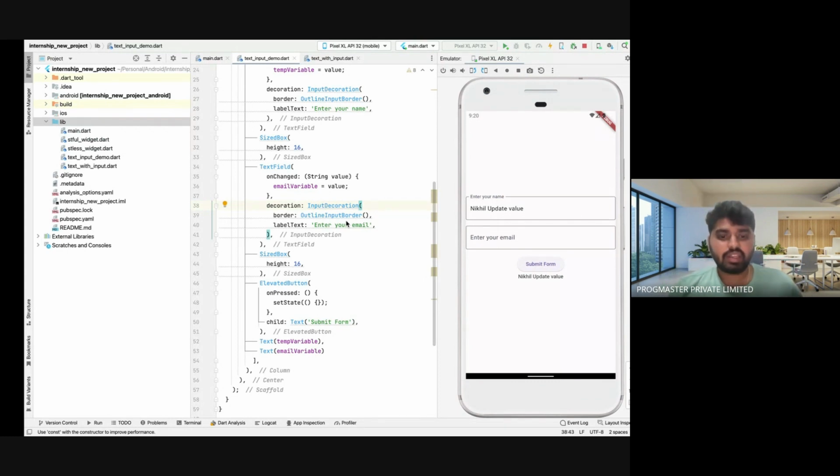Here I am not reassigning the values to the temp variable and email variable because the values are already updated. It is just not shown in the UI. So the values which I have entered are automatically assigned whenever we change them. If we want to show the updated UI, you just have to call setState with an empty function. SetState is a void callback function.